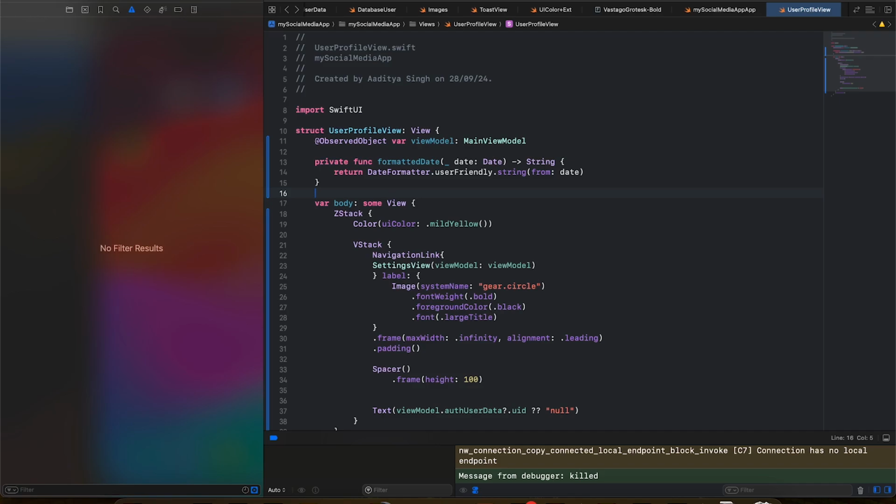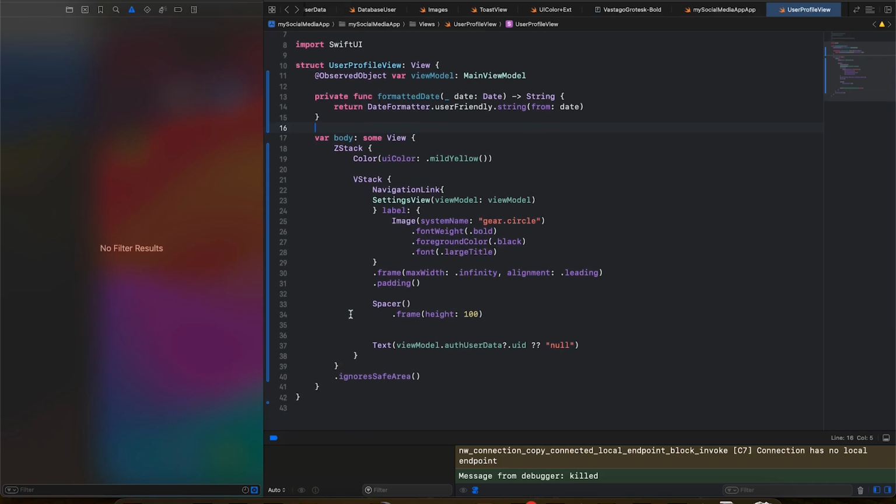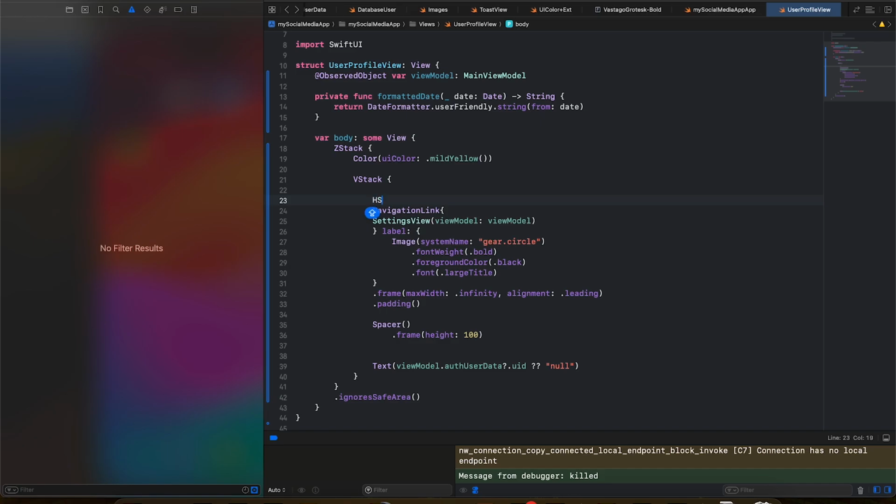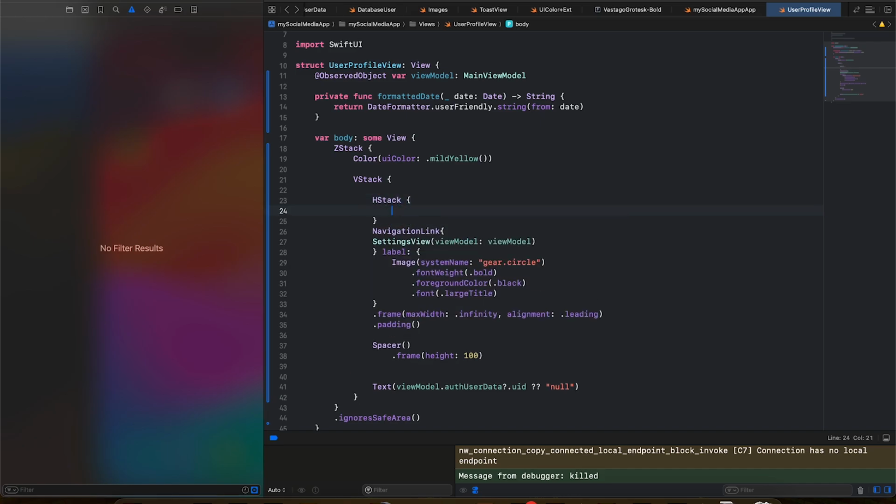For simplicity's sake, we come here now and we have a V stack, and then we had a navigation link. But what we could do now is create an H stack here. Inside the H stack we can have a text property that just says profile for now.